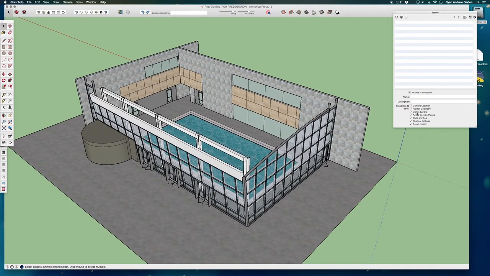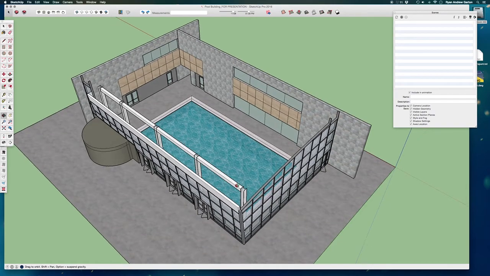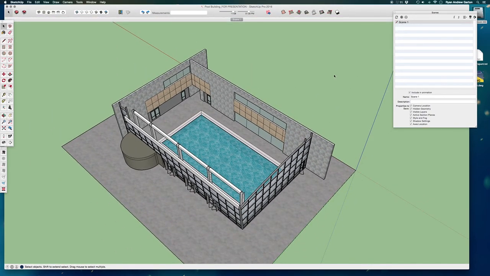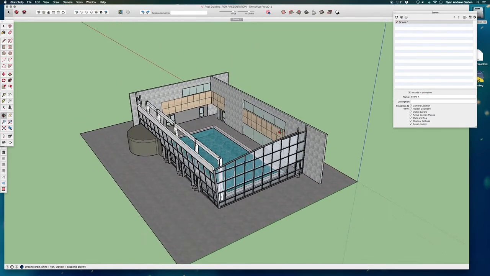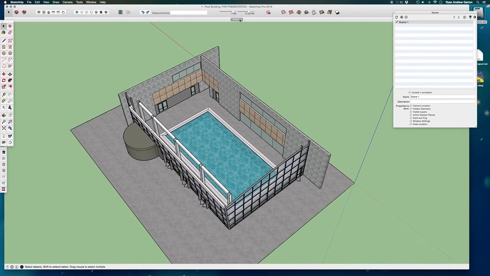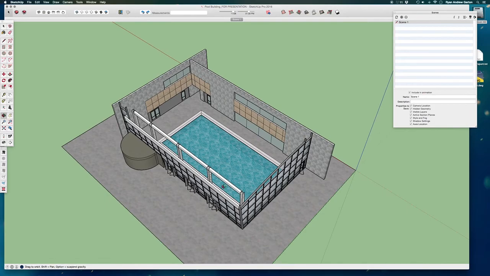I'm also saving my visible layers, so if I have any layers turned off or on, whatever active section planes I have going, my style, my fog, which we're not really going to worry about as much, my shadow settings, and the location of my axes, which will stay the same throughout this whole model. So when I make a new scene by clicking on this plus sign, this is the shot that I'm saving. I'm not saving a JPEG or still image. I'm really saving the location of the camera. So if I click on Scene 1 again, it's just moving me right back into place.